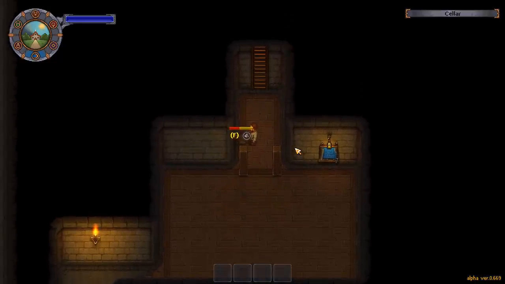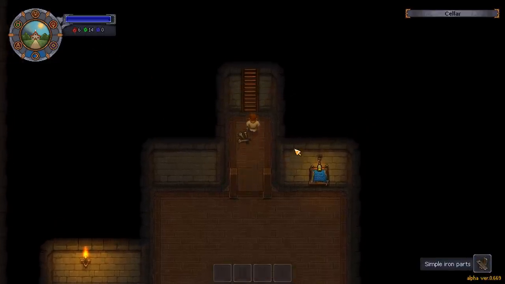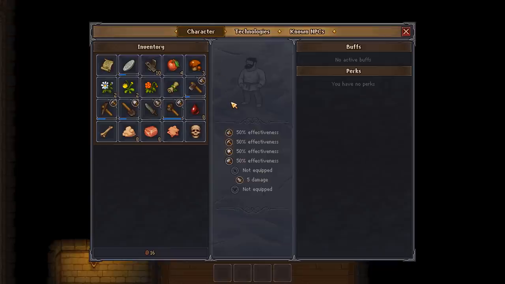What is this on the ground, by the way? I forgot to finish this one. Oh, parts and nails. Because of course. I'm carrying too much stuff.